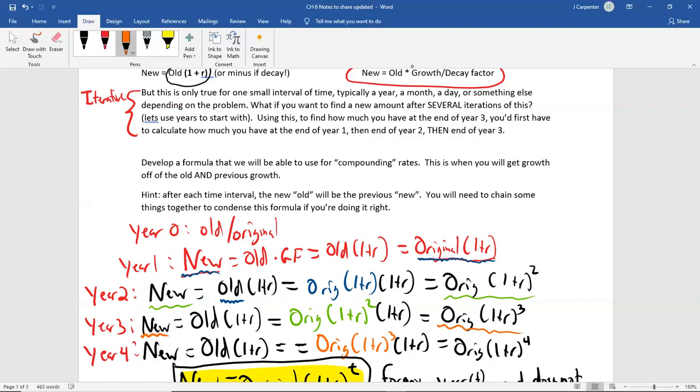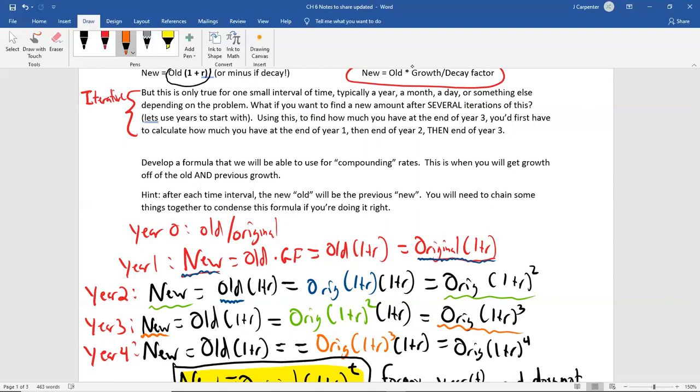So then in year 2, the new amount is the old amount, in other words, the ending amount from year 1, this blue underline is this blue underline, times its growth factor. See, each year you get another one of these 1 plus R's. But here's what's interesting. The old amount, when you're in the year 2 segment, is this thing right here, which also has a 1 plus R in it. So there's one of them where I write old, and then there's this other one. So now there's 2 of them, and this happens every year. You get another 1 plus R because you multiply by another growth factor. They keep stacking on each other. But instead of writing 1 plus R times 1 plus R, let's use exponents: 1 plus R squared.